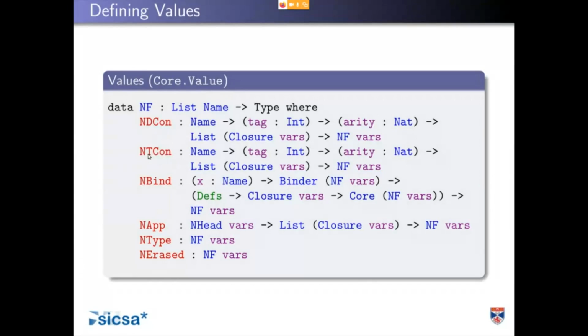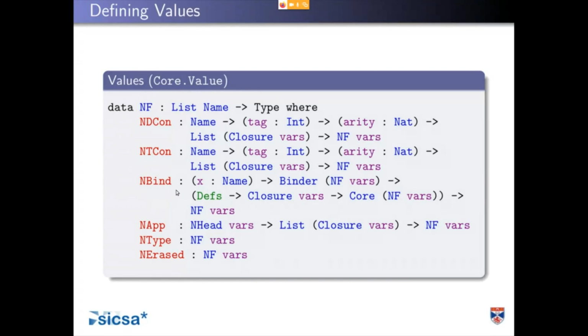Same for type constructors. The reason these are separate is that there are a couple of places where they're treated in slightly different ways. At some point you might want to turn a normal form back into an expression, so there are times where you'll treat these two things slightly differently, for example in evaluation.